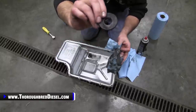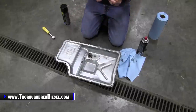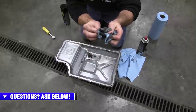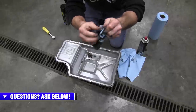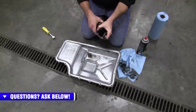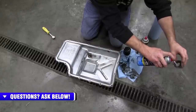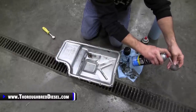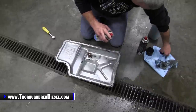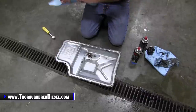That magnet was pretty dirty. You can see everything that came off that magnet. But honestly, for the way the fluid looked, I expected there to be maybe some more debris on there, but no debris, we're in good shape. So we're going to use a little bit of brake clean here, just a little bit. Clean that magnet up real good. Then we'll set it aside. Then it's time to do the pan.